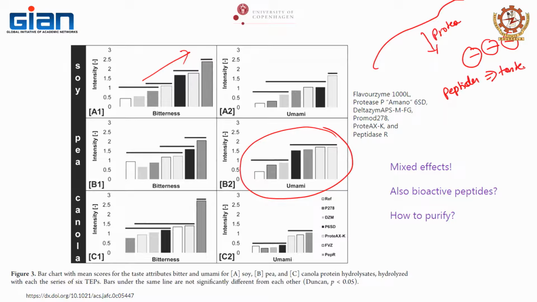Okay? Some peptides are bitter in taste, that is not good. Some peptides are umami in nature. Some, you know about kokumi peptides, there is a lot of research going on. They are dry peptides, basically they give you the meaty texture in your mouth. So, you can use partial hydrolysis to get this meaty flavor in your mouth. But it has to be very balanced.